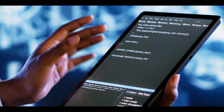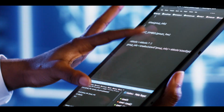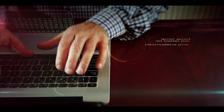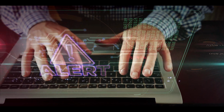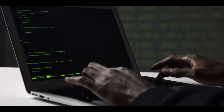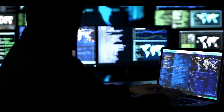Guardio Labs said it was able to unearth a long-forgotten version of the My Flow landing page hosted on the domain web.flow.opera.com using the urlscan.io website scanner tool. The page itself looks quite the same as the current one in production, but changes lie under the hood. Not only does it lack the content security policy meta tag, but it also holds a script tag calling for a JavaScript file without any integrity check, the company said. This is exactly what an attacker needs: an unsafe, forgotten asset vulnerable to code injection, and most importantly, one that has access to a very high-permission native browser API.